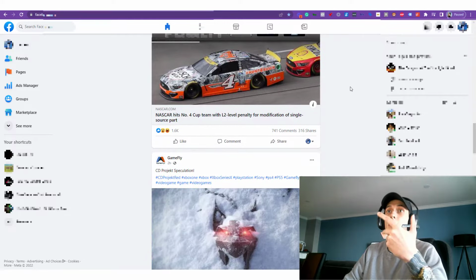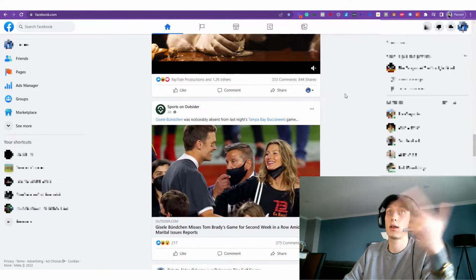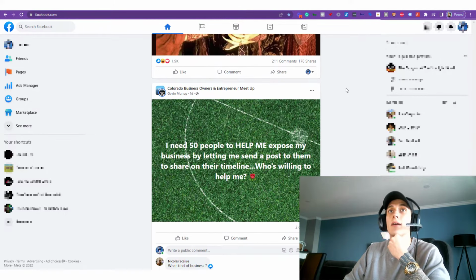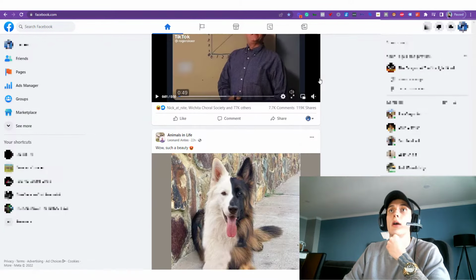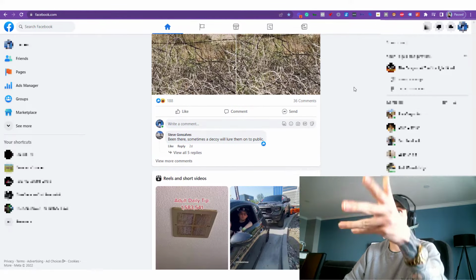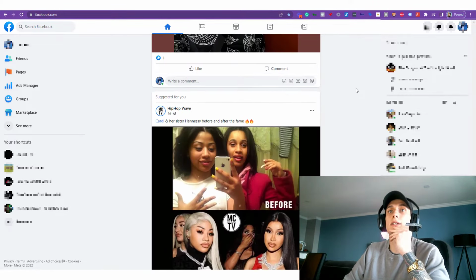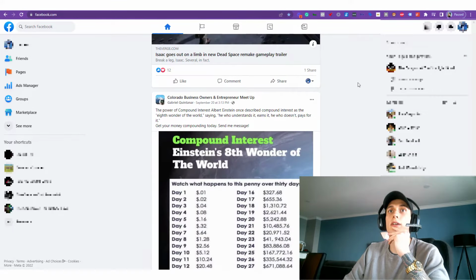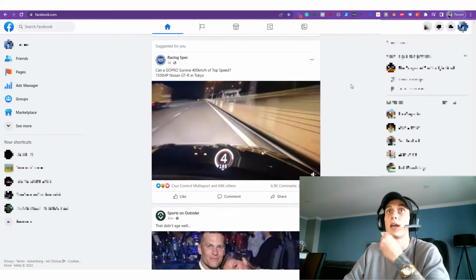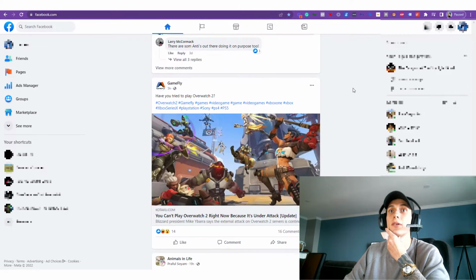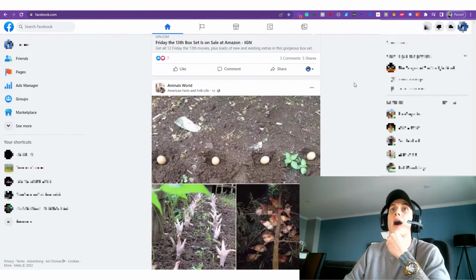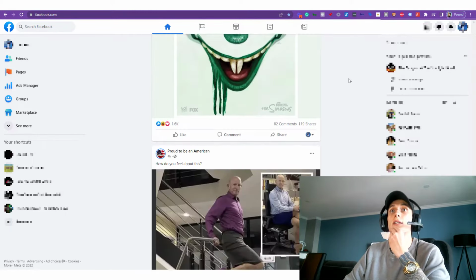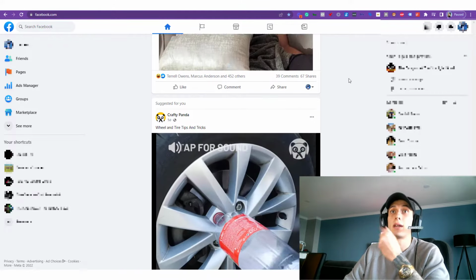An example of a meta ad in real life: as you can see right here, right now, I'm scrolling through Facebook and my feed, and there's a bunch of random stuff in here, and the further you scroll, eventually you'll come across a sponsored post. I'm sure you've seen those if you've ever scrolled through your own Instagram or Facebook, and that is what a meta ad is. That's running ads. Anytime you ever see something sponsored, that's exactly what it is.